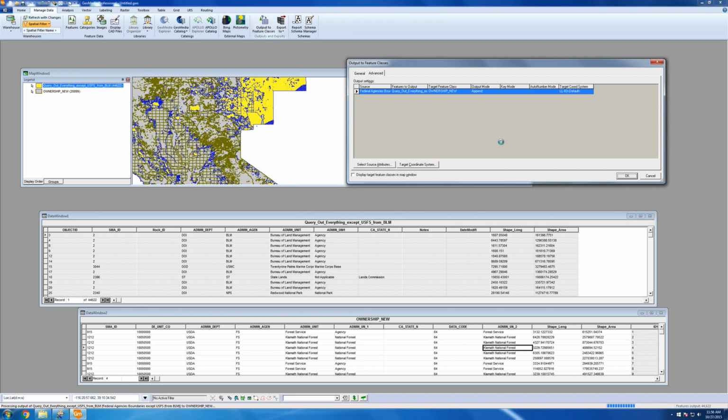So basically, you just append all the data from the query of everything except US to the new ownership, and then we're going to do it again with the Forest Service boundary, right? Exactly. Okay. And I'll tell you, there are portions where the Forest Service boundary overlaps new ownership and portions of new ownership that have just been filled in with the query of everything but USFS.